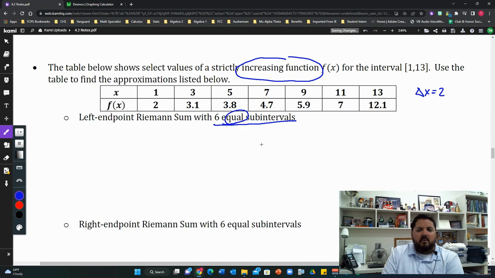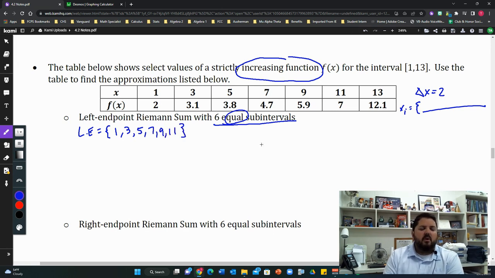But for this problem, any table problem, we don't have to worry about building a list of values of x because what they are is just what's on the table. Now, what you may want to do still is make a list of the left and right endpoints, because those will always be a subset of what's given. Or in this case, my left endpoints is, again, everything except for our b value.